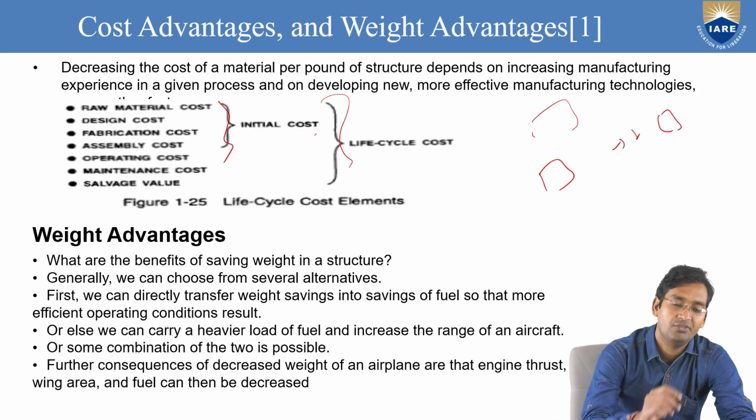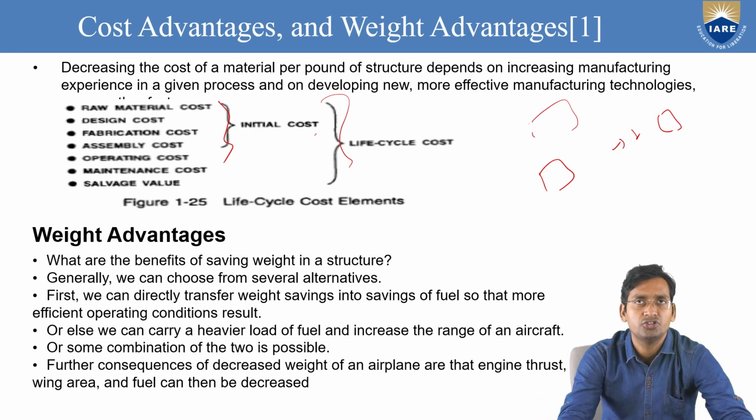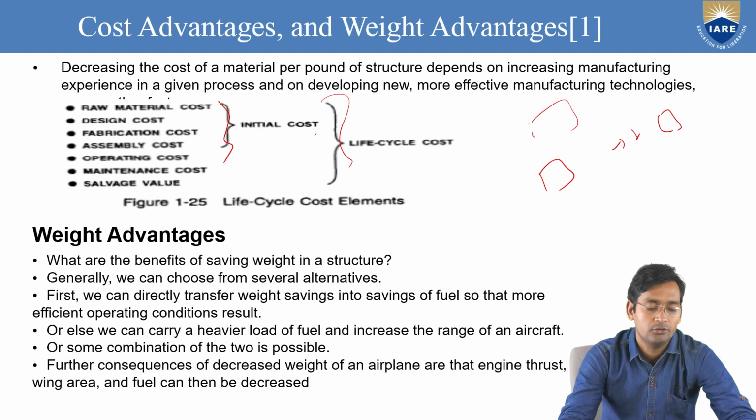Okay, so this is the life cycle cost of any composite or any material. Weight advantages. What are the benefits of saving weight in the structure? If we save weight in the structure, then we can increase the payload or we can utilize that weight for some other things. Generally, we can choose from several alternatives.